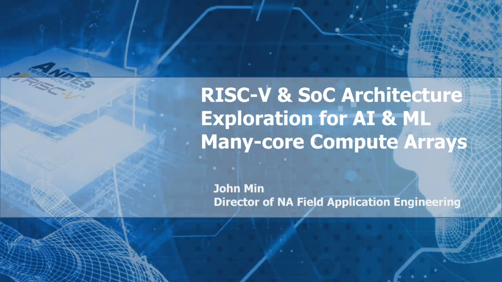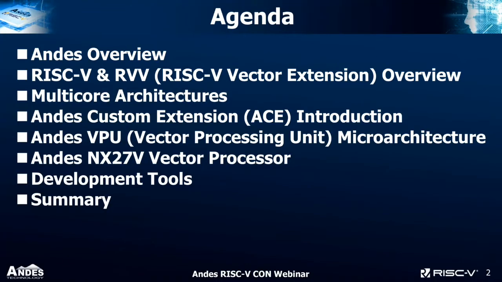Hi, good morning, those in North America, and good day to everyone else. We'll get started quickly. Today we'll talk about Andy's briefly. We'll talk about RISC-V as a review for all of us. And we'll talk about a couple of ways to implement microarchitecture, multi-core architectures, and some of the pitfalls and best practices. And I'll briefly introduce you to our custom extension vector processor and how we implement high bandwidth, high compute multi-core engines. And we'll briefly touch on development tools. Okay, let's get going.